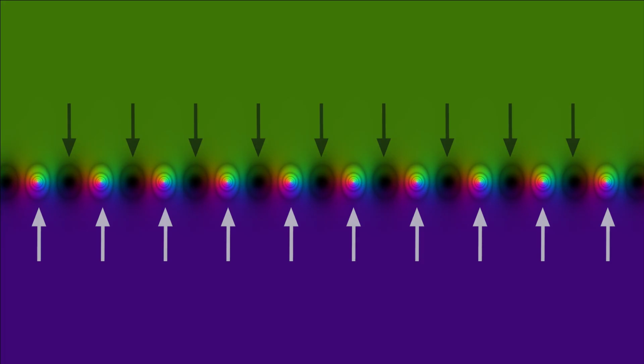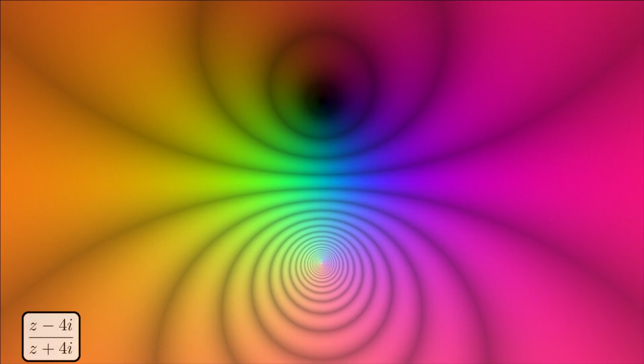Moving on to something more complicated, this is the tangent of z. Here the contours show us that the absolute value changes mostly close to the real axis. And the brightness lets us tell apart what are roots and what are blowups. The graph also shows us that the tangent of z converges when the imaginary part of z goes to infinity or to minus infinity. Namely, it converges to i and minus i. Something similar happens when we look at z minus 4i divided by z plus 4i, with its root at 4i and a blowup at minus 4i.